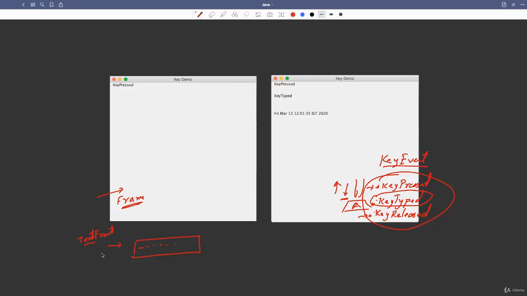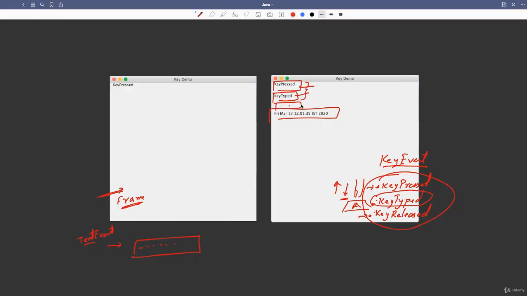So we will handle it upon a frame. Now I will explain this through an application. So what I am going to do in the application, let us see. I will take a frame. Upon this, I will take 4 labels, 1, 2, 3, as well as one more. Now when I press a key, this label will show key pressed. And the moment when the key is pressed, the key typed is also generated. And if I am holding it for a longer time, then this will continuously get generated. Okay. So actually, these two are related to pressing of a key.